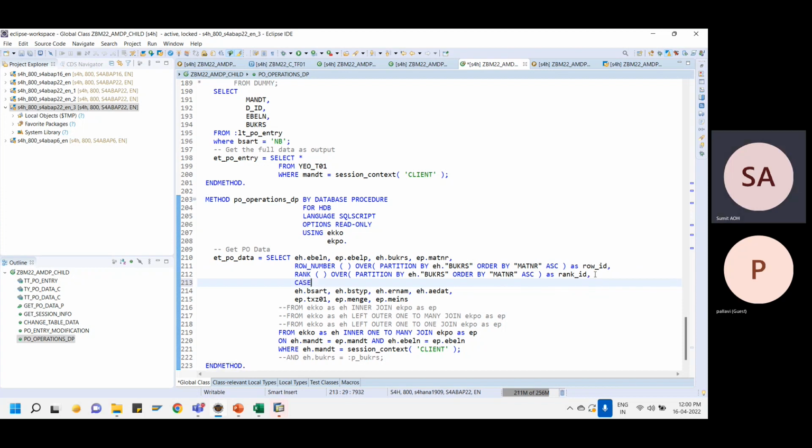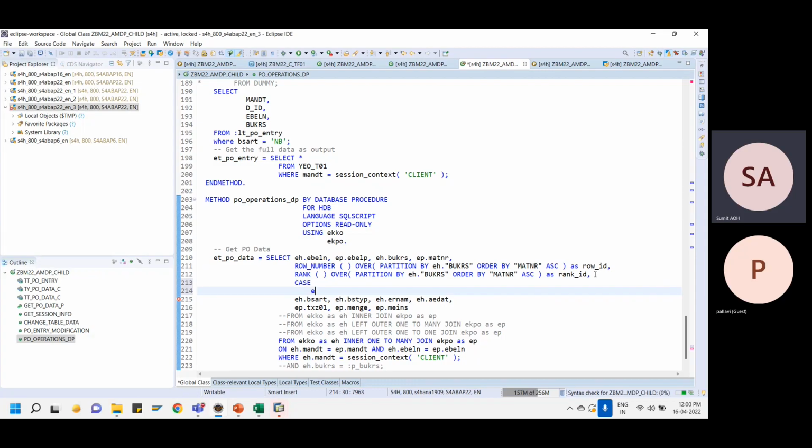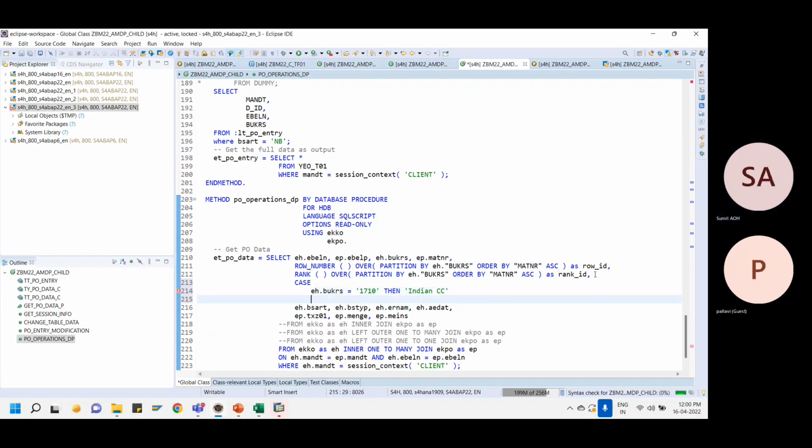So for example, I want to say CASE WHEN my eh.bukrs is equal to, for example, 1710, I want to say Indian company code. Sorry, I forgot the WHEN.